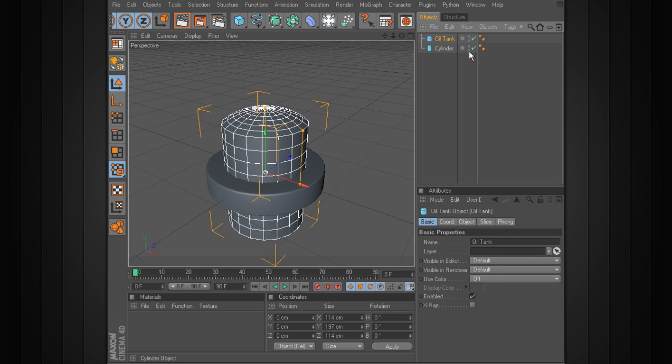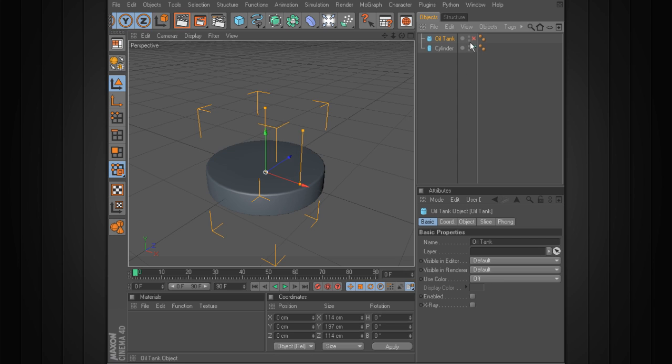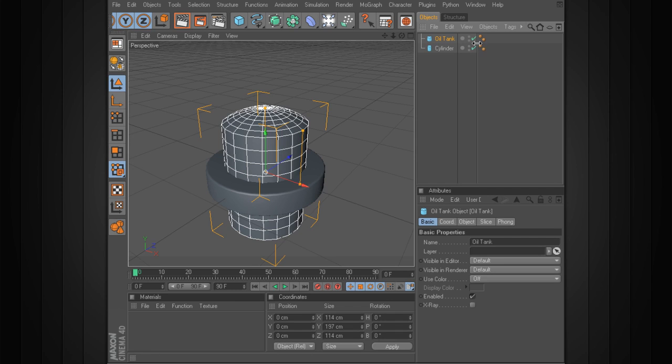Okay, and same thing here on the cylinder. Now if you have a generator in here, and we'll look at this a little bit later, you can actually turn off the effect of the generator. In this case, we'll turn off our primitive. You can see the little X here. But for instance, if you have something smooth using a HyperNURBS, you can actually turn off the effect of that with a little check mark. And then this large dot enables you to add your objects to a layer.